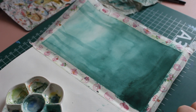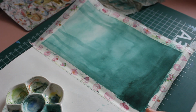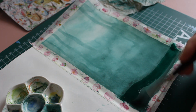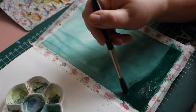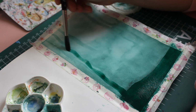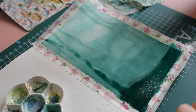Unfortunately, my camera stopped recording, so I didn't do much, but I painted some very light tree trunks here in the background. You can skip this step, you can do it just now. And I'm starting with the first layer of the bottom and the trees.